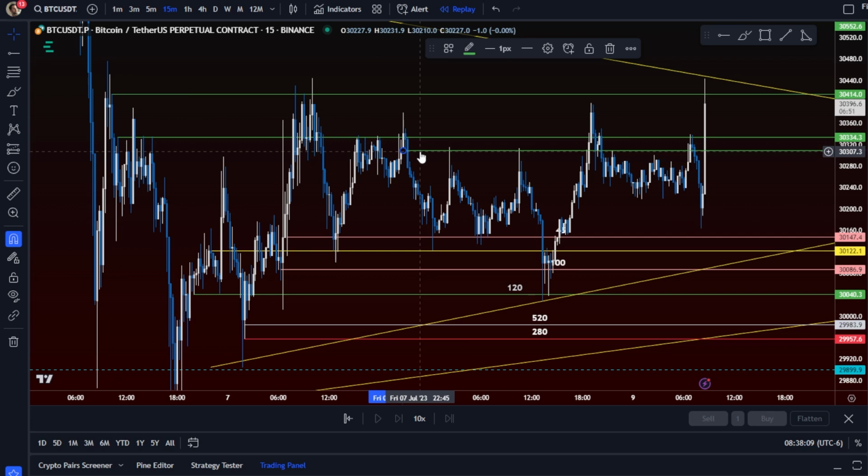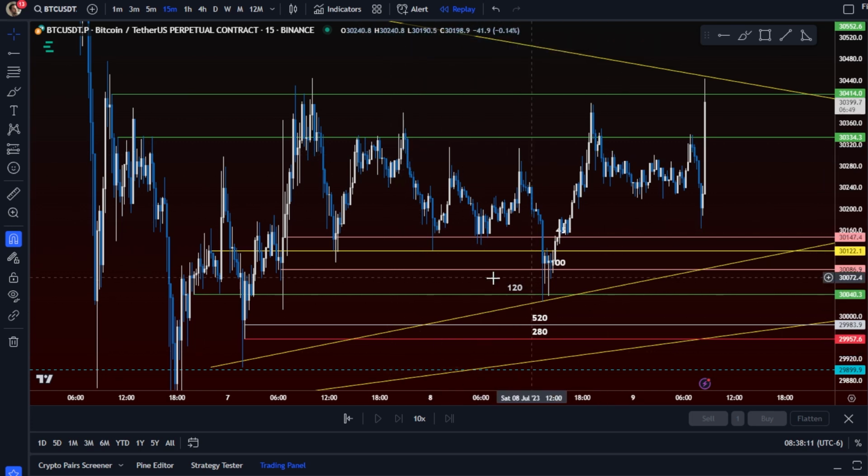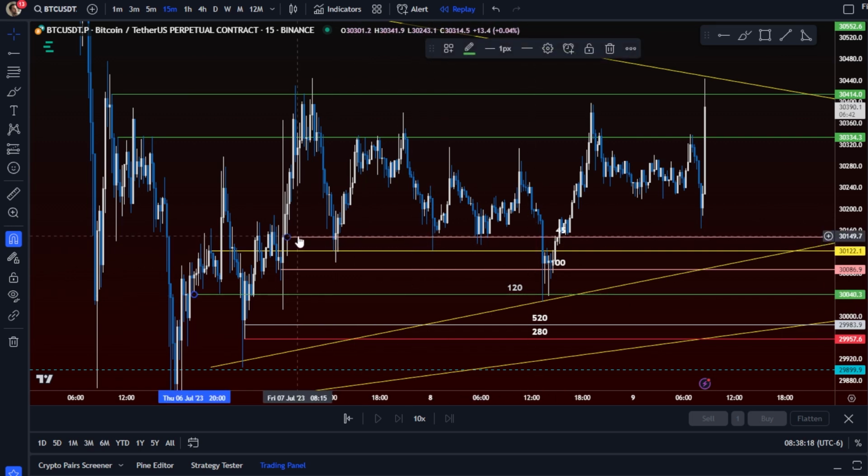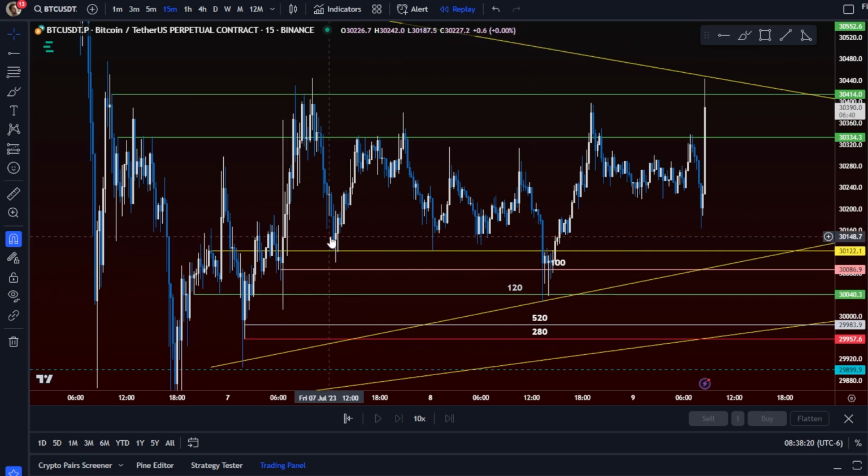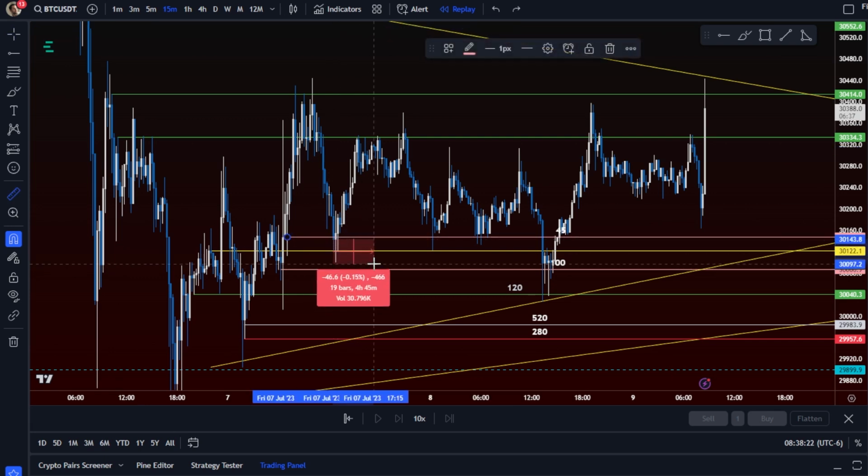That would have been a pretty easy one to pick up on. But anyways, for assessment on the bottom, looks like everything went pretty perfectly. Like we got the 120 hit right here. The 45, that first 45 bounce was right here. Oopsies. First 45 bounce was right there.